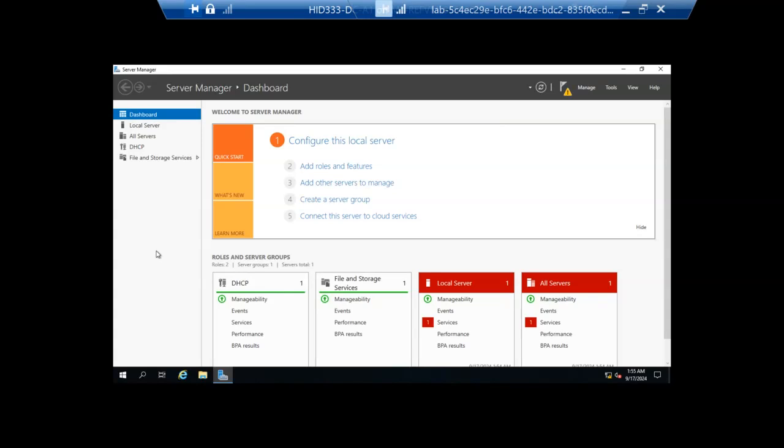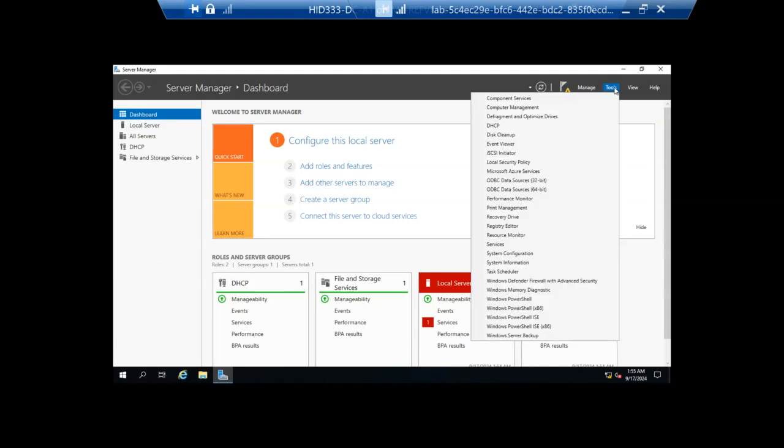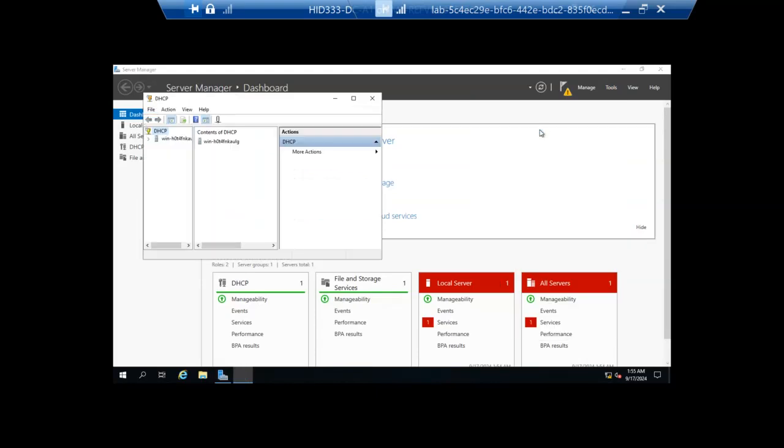Take a screenshot, please. Okay, now we need to configure the DHCP. We need to create scope. So to do that, we will click on Tools, and then we choose DHCP and take screenshot here. Tools, DHCP. From top, third option to the right.